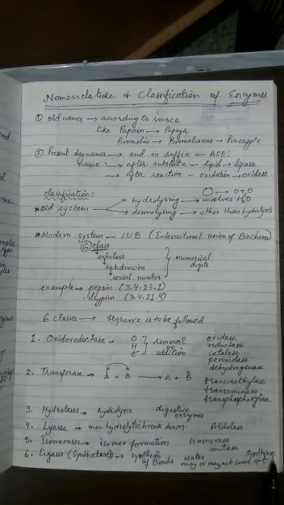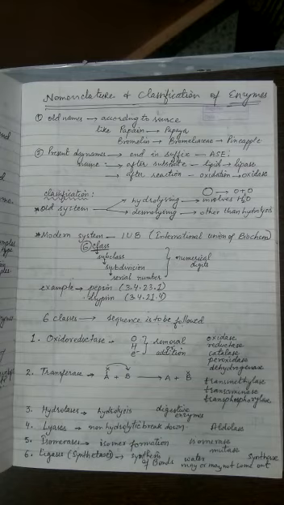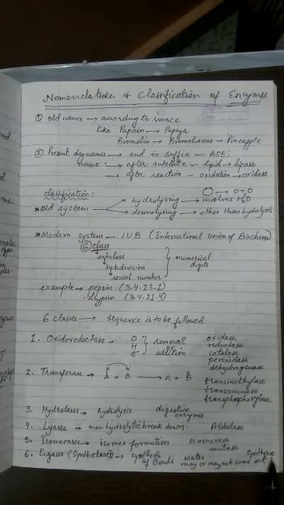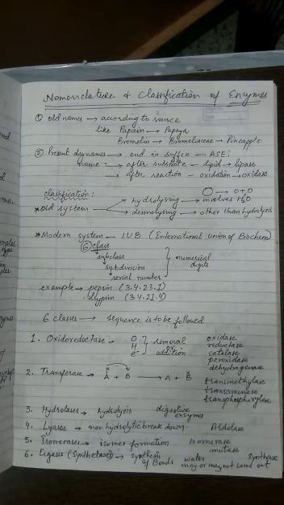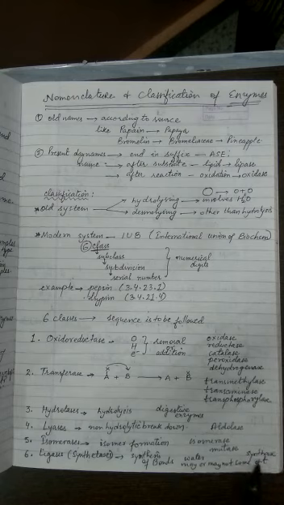Example, synthase enzyme, like DNA synthase will join smaller pieces of DNA to form a longer piece of DNA. So these enzymes are named as synthase or synthetase. Example, ATP synthase enzyme, because ADP and phosphate will join to become ATP. So this is also joining of 2 molecules to form a bigger one. I hope this is clear.